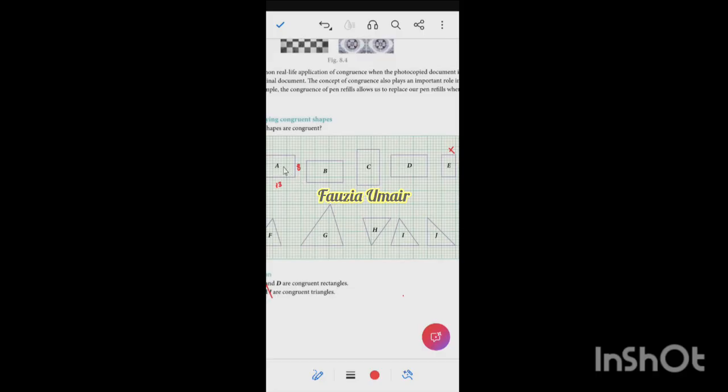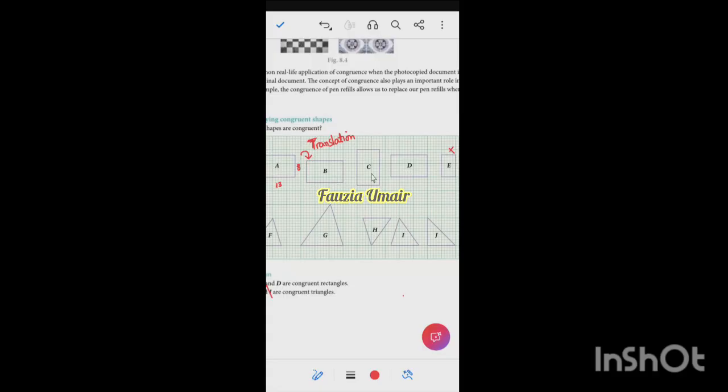So can anyone tell me what is the movement of A and B? A और B जो rectangle है, इनके बीच में कौन सी movement है? Is it translation, rotation, or reflection? A से B में. Anyone? What is happening here? How A is changed into B? Translation. ठीक है? Translation is when you move an object on the grid. ठीक है? जैसे for example when you play chess, if you're moving king, so king will be placed on any other box of the grid. Okay, but the object will still be the same. You're not changing the piece, you are just moving it on the grid. So that is what is happening here.